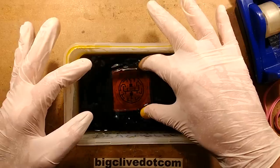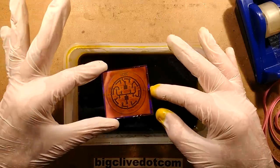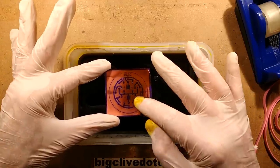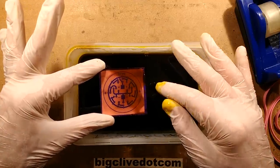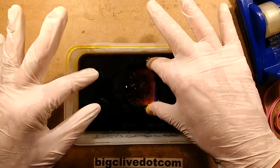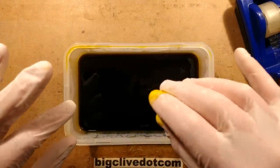And I'm going to just put it in for a moment and then take it back out, and you can see that there's no shiny bits at all. That has gone completely matte instantly, which means there's no resist left. If you put it in and bits were remaining really super coppery shiny, that means that the resist was still intact there. So this looks fine. So I'm going to put this in, and I'm going to agitate it for quite a while, but I'm going to pause because this takes a while.